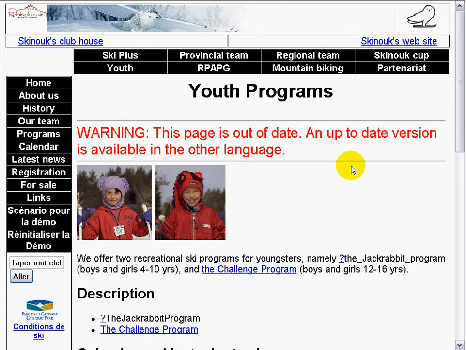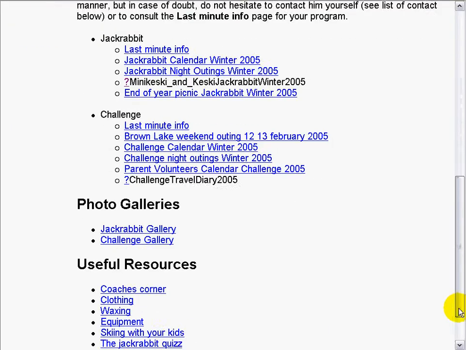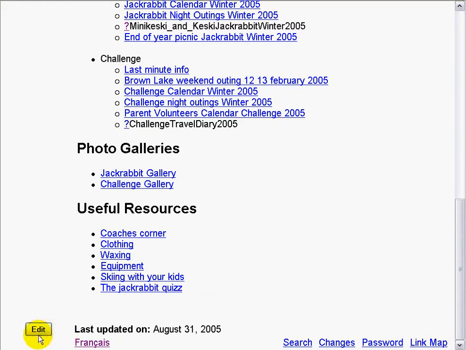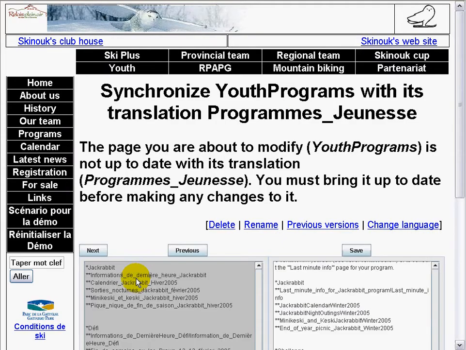Secondly, it tells authors and translators that this particular page needs some translation work done on it. So that's exactly what we're going to do now. We're going to try and edit the page in order to bring it back in sync with the French version.